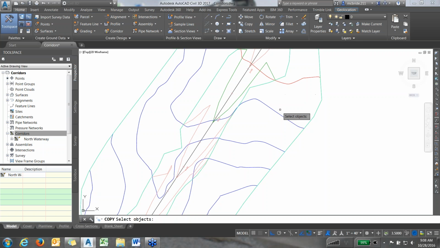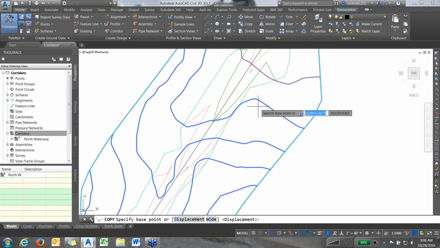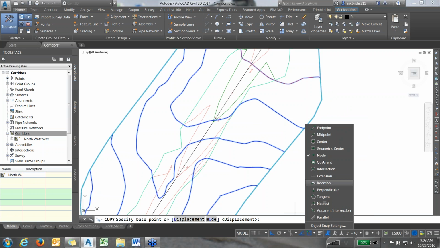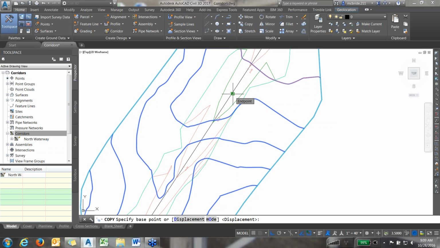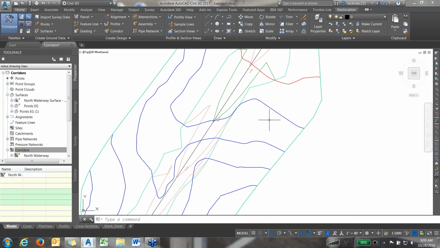Okay, so using the copy command, I'm going to select the existing ground. Remember, this is important. Select the existing ground. Then I have to find a point of known reference that I can go back to. I've got to turn my snap on so it's a little easier to do. So I'm going to snap to a point that I can keep my cursor on, because if I move the cursor, the surface is going to move. So I want to keep it here. Click once, click twice, and hit escape. Maybe I was supposed to hit enter. Nope, it did it. So what it did is it created a copied surface of the existing ground.